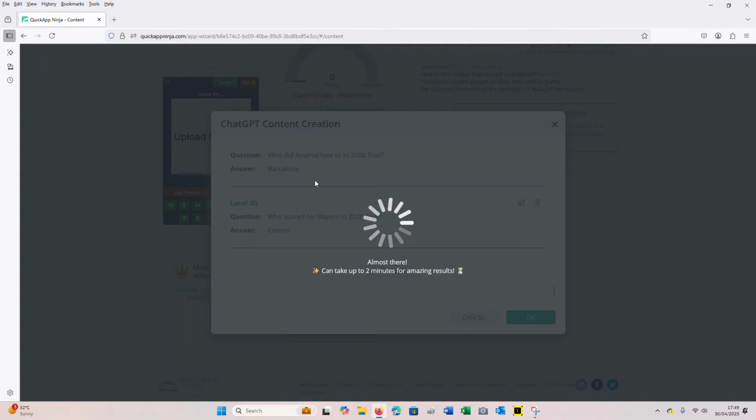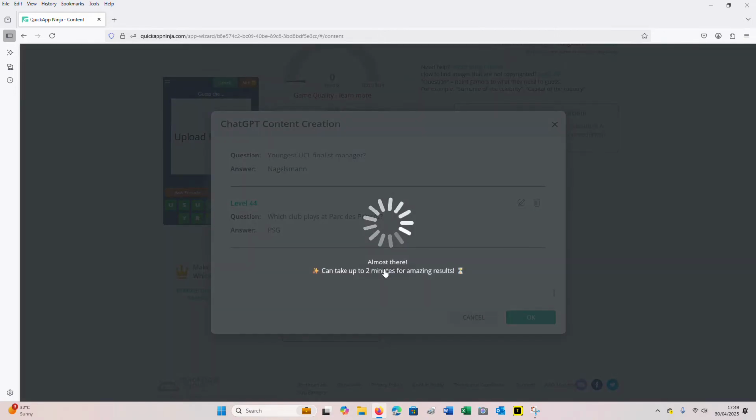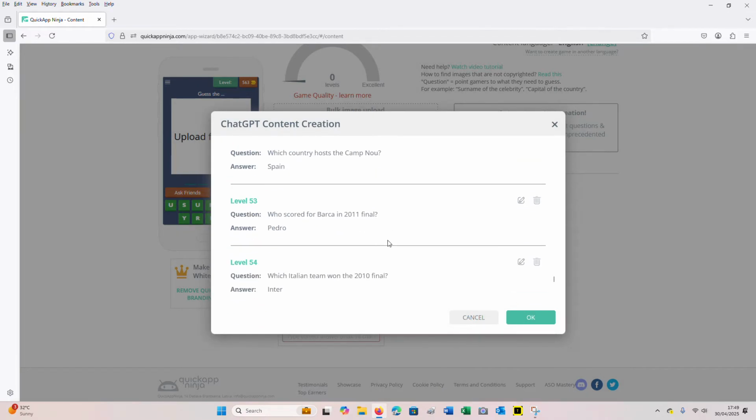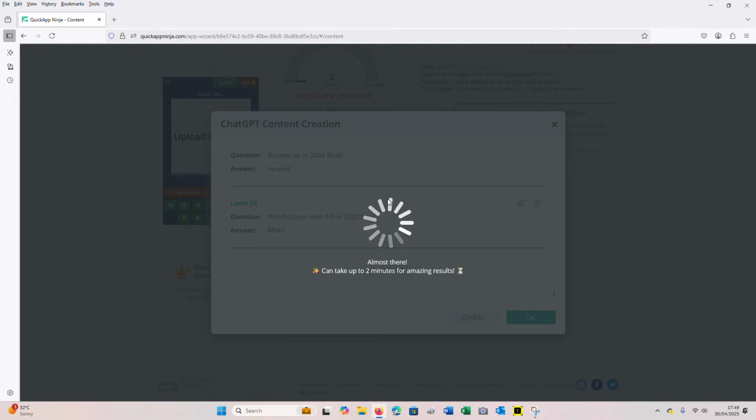After you have added, don't forget to check each of the questions and the answers to be sure of what you're doing. Always go back to check if you use ChatGPT to create the questions and answers. If you also want to do it manually, you can go ahead and add the questions and the answers yourself, and that is how it works.